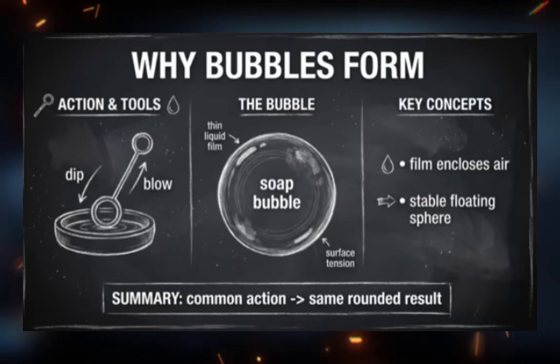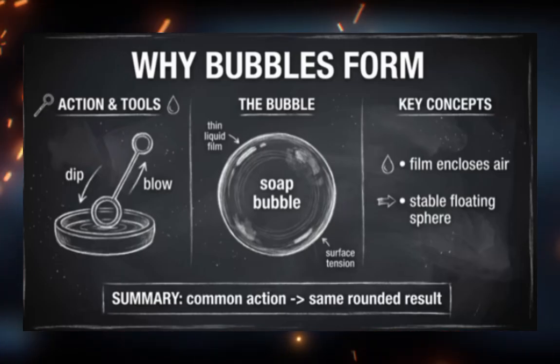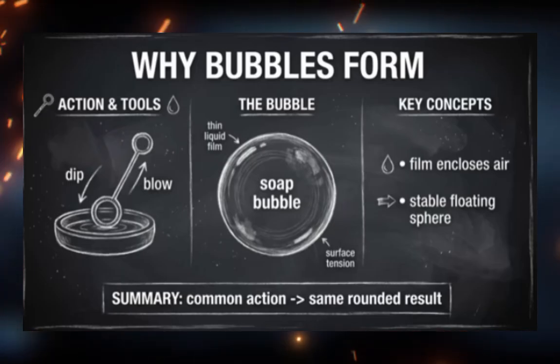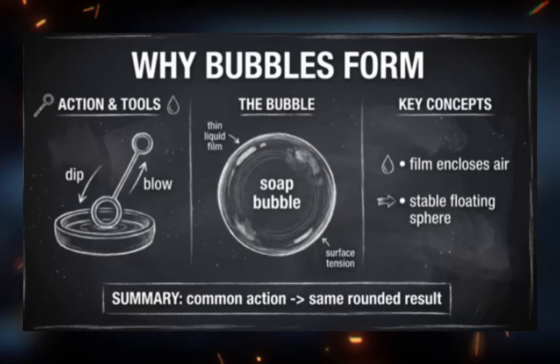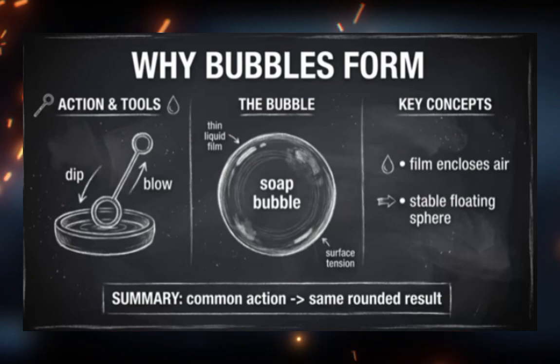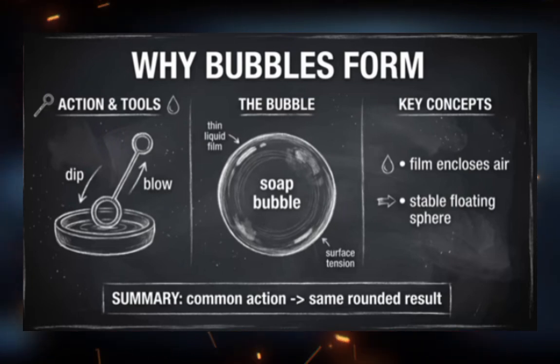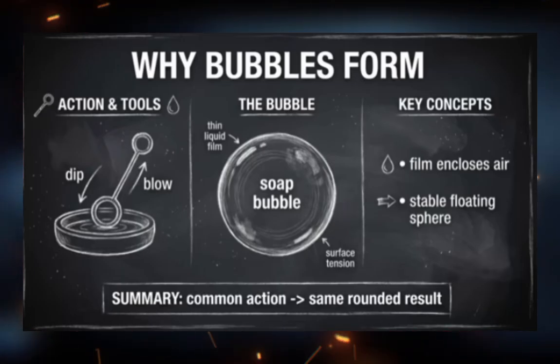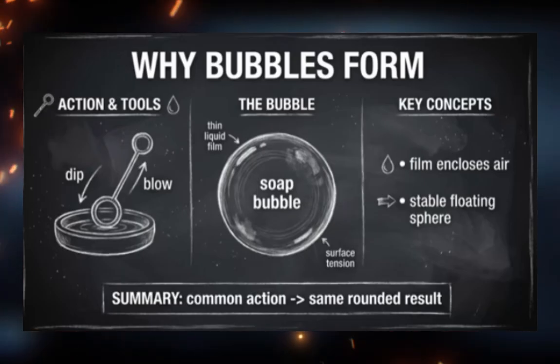Surface energy. And every molecule in that film is pulling on its neighbors, trying to contract, trying to shrink the surface down. The soap lowers the surface tension compared to pure water, which is why you can make a bubble at all. Pure water has too much surface tension to form a stable film. But the film still wants to be as small as possible. It's pulling inward from every direction, equally at every point. And the shape that encloses a given volume of air with the least possible surface area is mathematically a sphere.